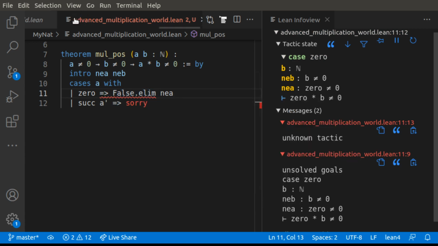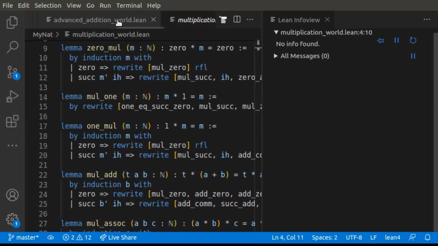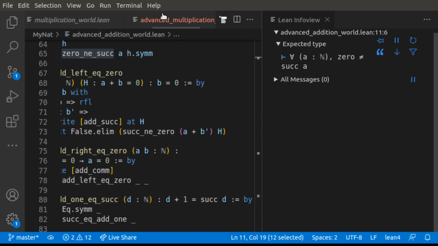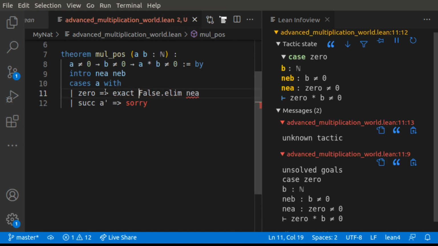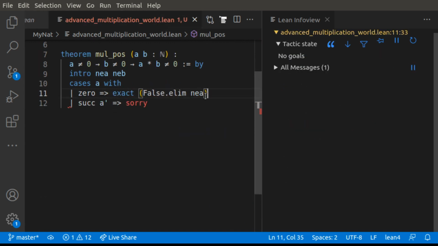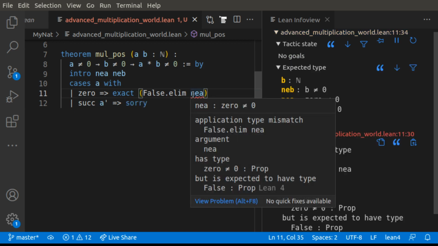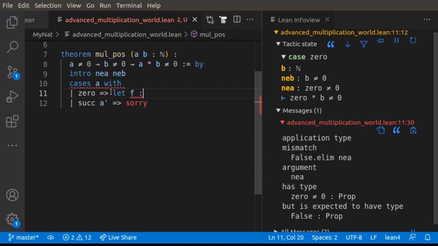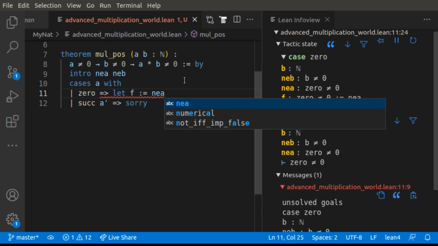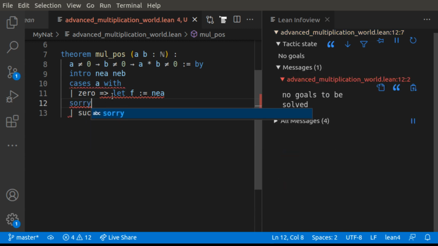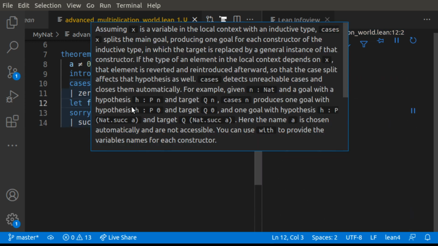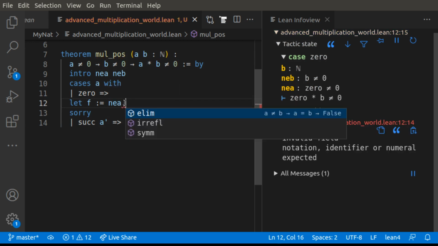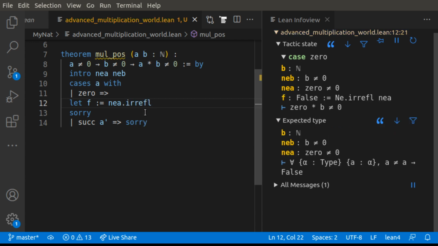How did I do that before? In the advanced addition world. Exact. Oh, we need an exact. Maybe there's a let f equal nea. Sorry. I want to get to the bottom of this. nea dot irreflexive? What is this?